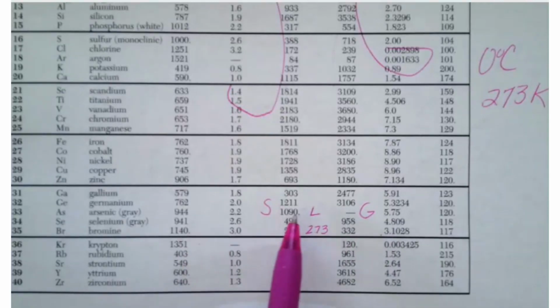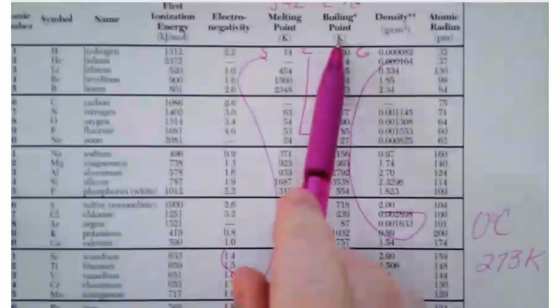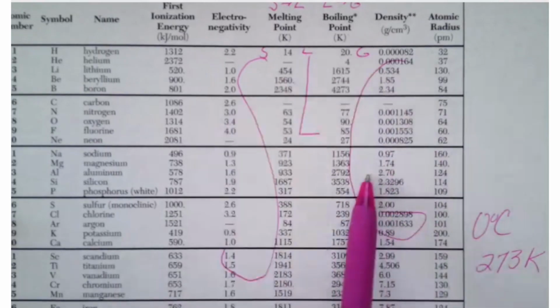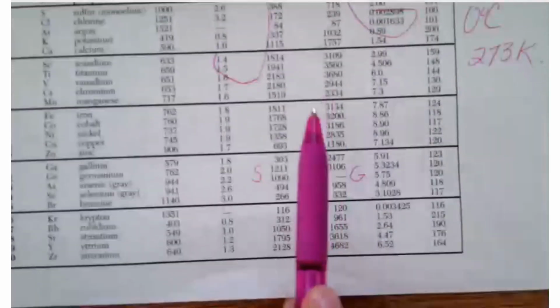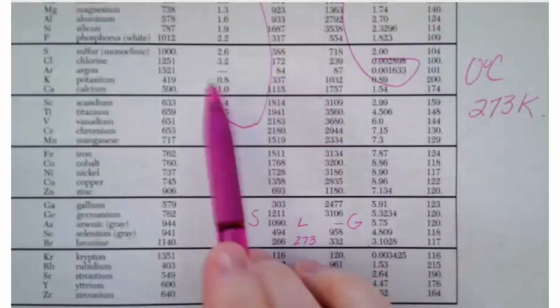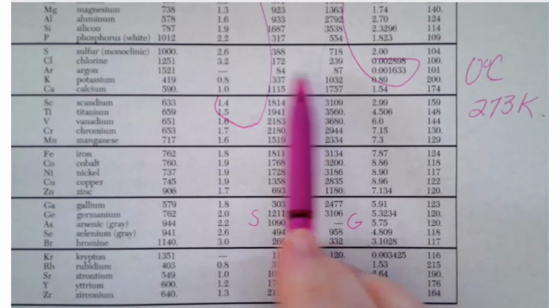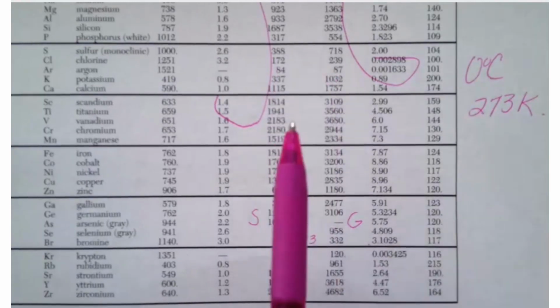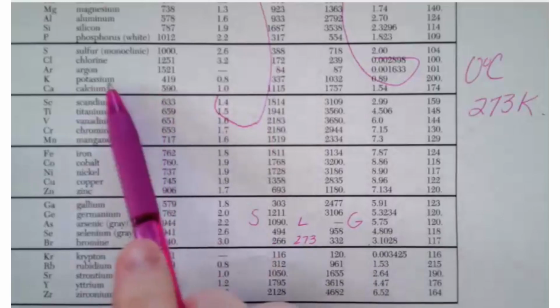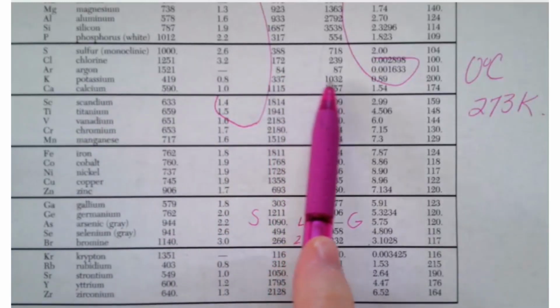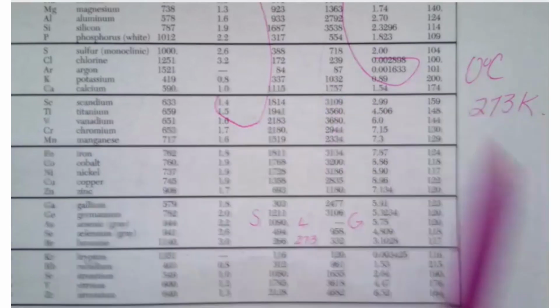So you could do this for any substance and it will save you so much time, so much easier. The one thing you have to be careful of is these temperatures up here. You see they're in Kelvin. So if you have a number in Celsius, you have to add 273 to it first before you can do this. But if I said let's look at argon, at 85 Kelvin, what state of matter is it? Well, it's between these two. Bam, liquid. What state of matter is potassium at 1040 Kelvin? Oh, that's above this number. Gas.